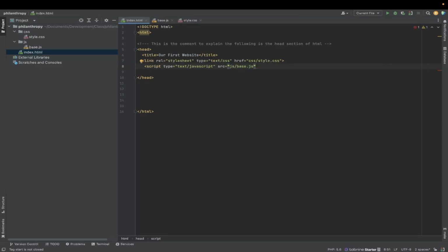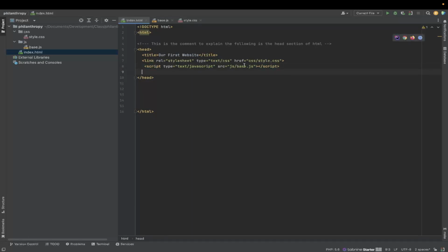Now that will pull in my base.js. And this one will definitely need an ending script tag, because I can actually write scripts in between if I wanted to, if you are writing JavaScript code. However, when we're putting these in the head tag, it normally means that we're pulling in some sort of JavaScript file from somewhere else.